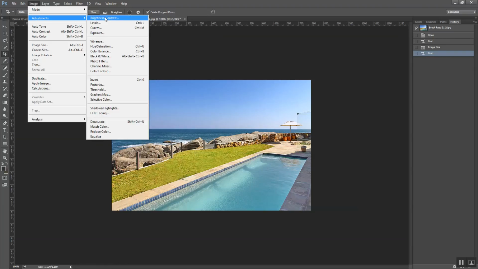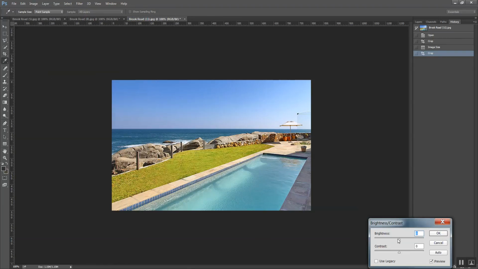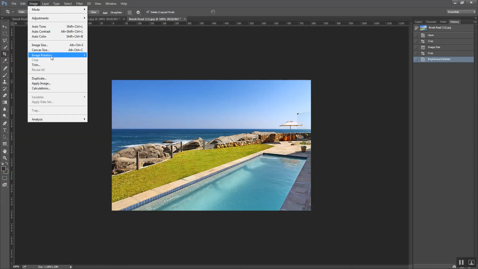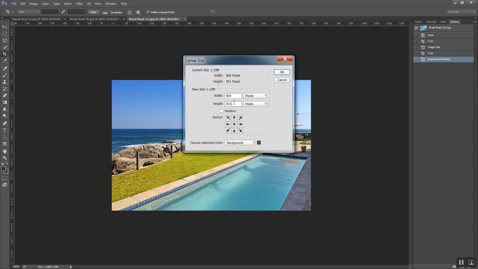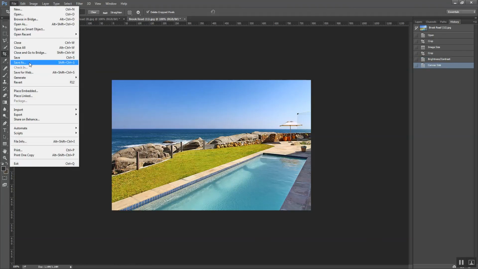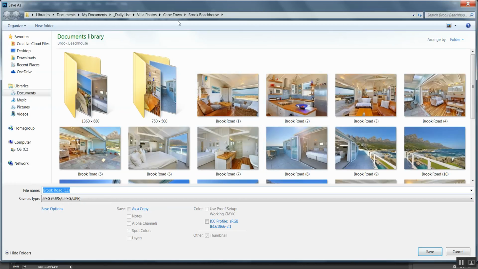Image, brightness, contrast, just a touch darker, touch more contrast. Image canvas size, just making sure that is on 500, not the crop of 501. Okay, and this can go in the portrait.